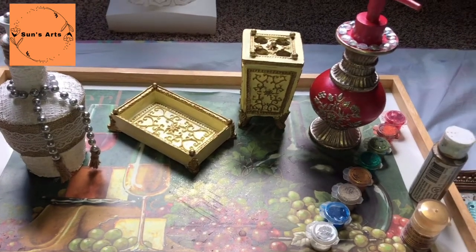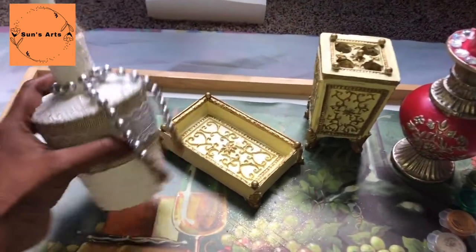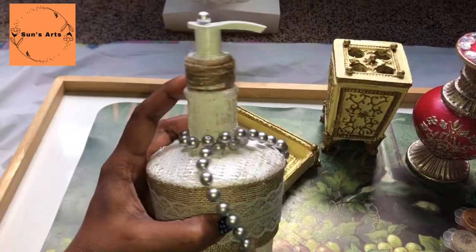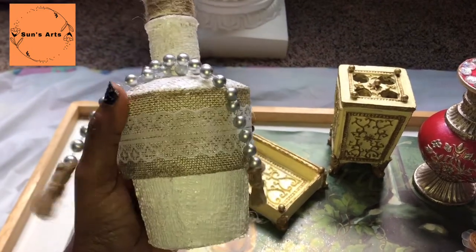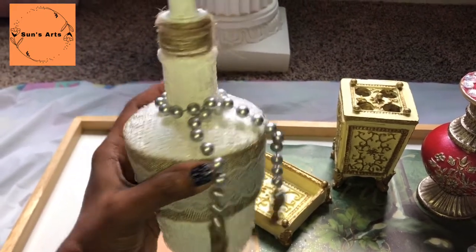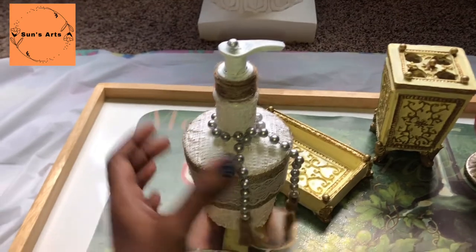So this is the final result, you guys. I just painted the nozzle, and then again I stuck the burlap ribbon at the center of the bottle.